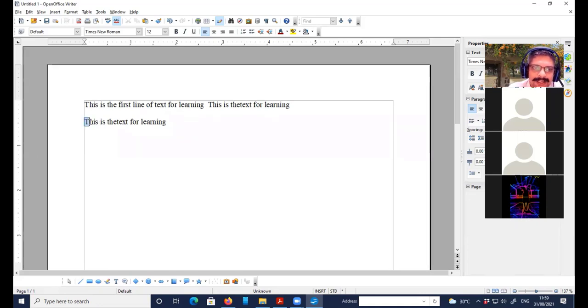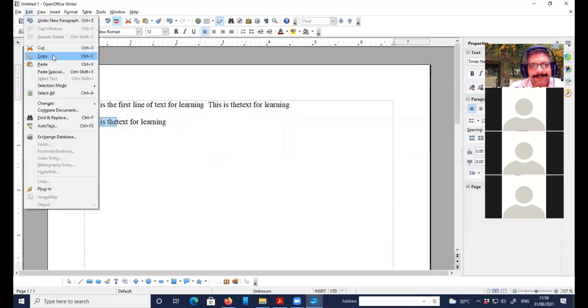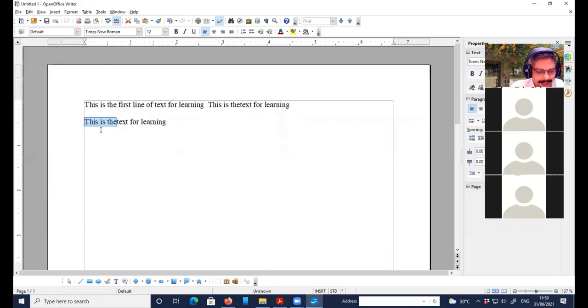So I click over there and select the text which I want to copy. I've selected it. Now I copy it. So one method of copying I showed was by clicking on Edit and then Copy. The second method of copying is by pressing Ctrl and C. So Ctrl C is for copy.